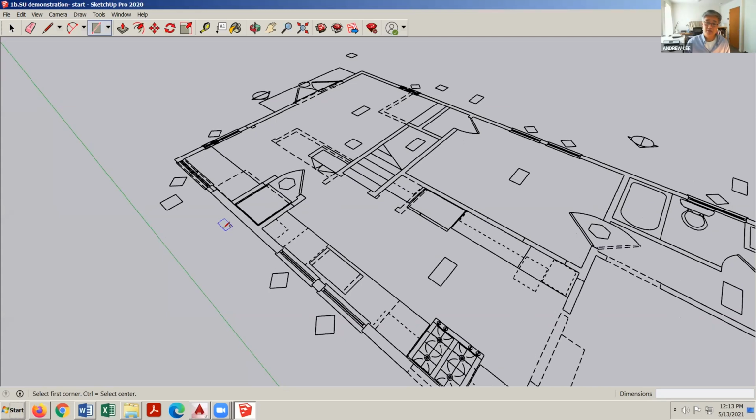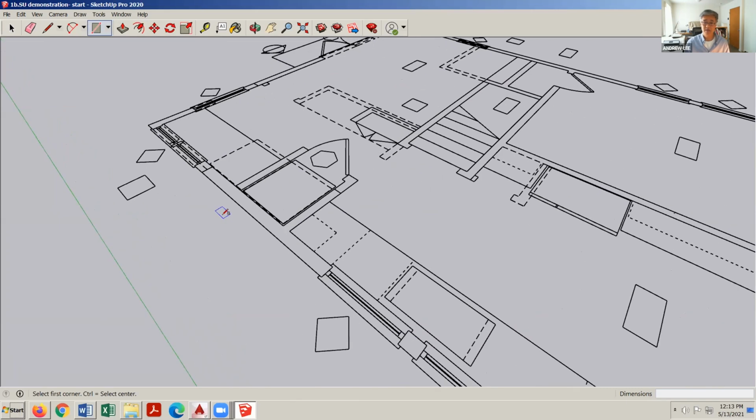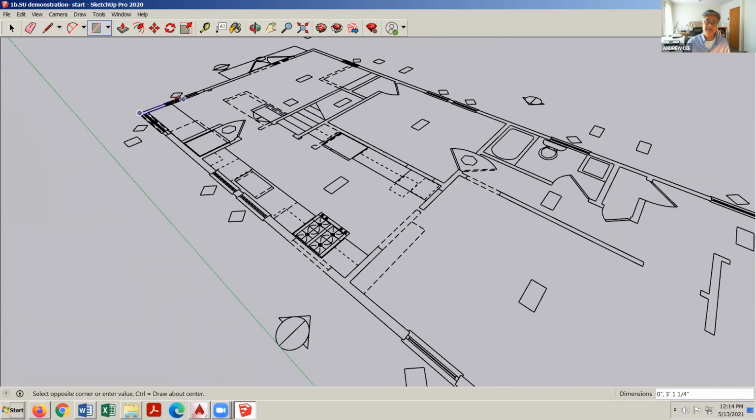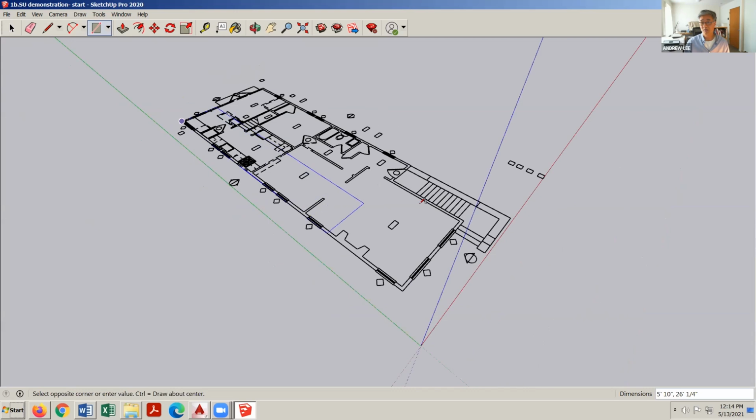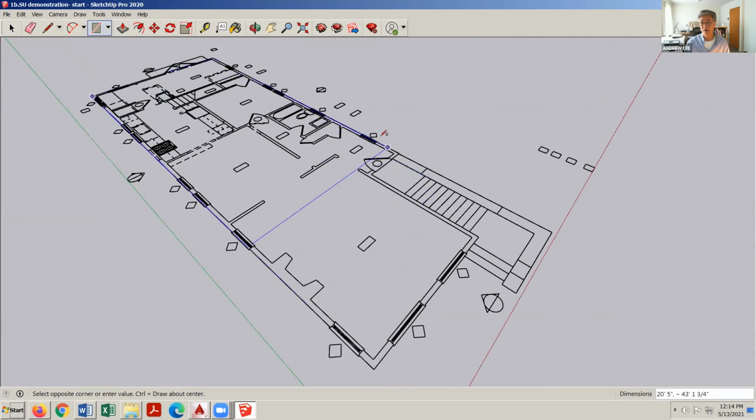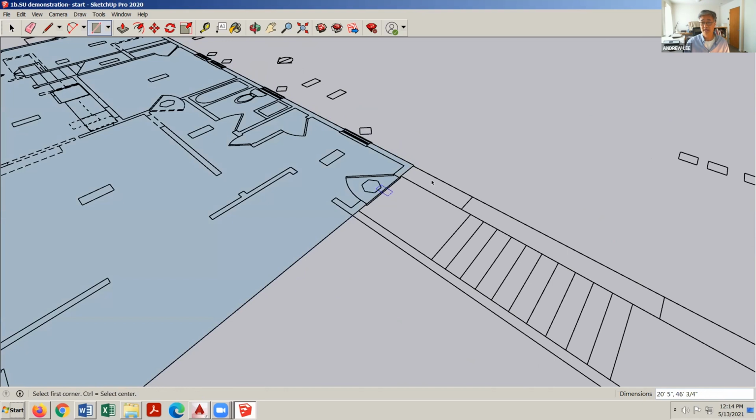So you can see that that's now got a pencil on it. And one of the great things about SketchUp is that it often infers what you want to do. So if I hover over one of these lines, you can see that it's locked on that line. And it's inferring that you want to start building your rectangle on that line. So I can go to the corner of my house here, hover over it, and click. Now it's starting that rectangle there, and I can go all the way to this corner, say if I wanted to build my floor plane.